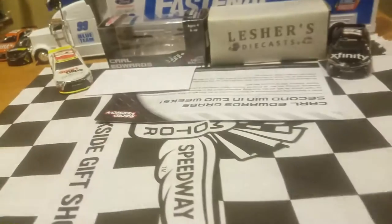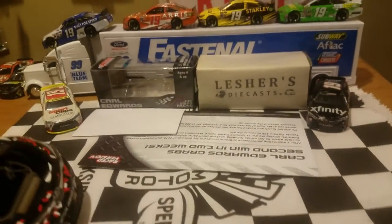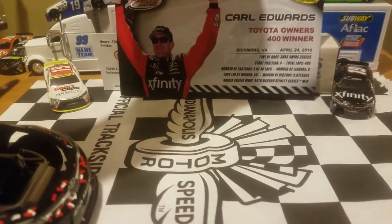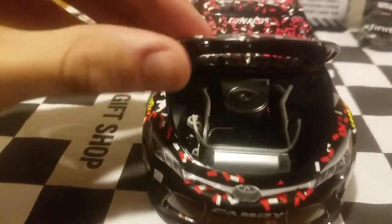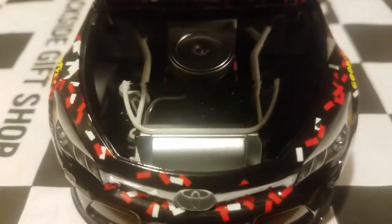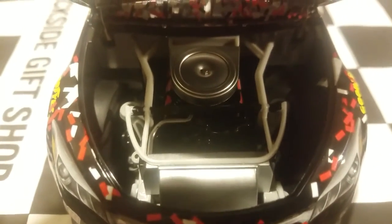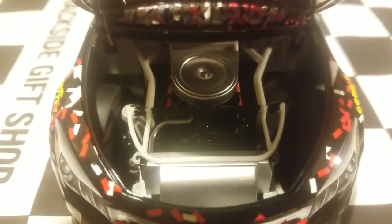The hood opens up on this car. And ladies and gentlemen, the most wonderful engine detail by your friends at Lionel Racing — if you can't tell, that's sarcasm. The engine detail is just fan-tastic. I wish we had better engine detail, but you can only ask for so much. I'm just glad that we actually got a Carl Edwards diecast produced this year for the race winner line.